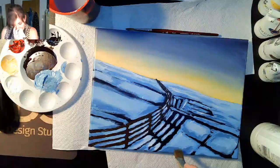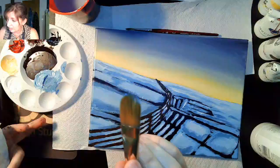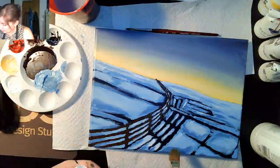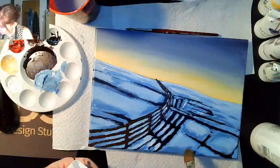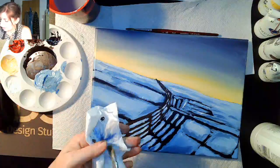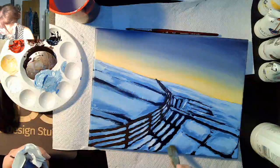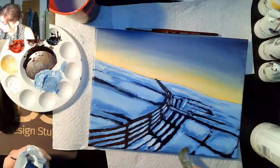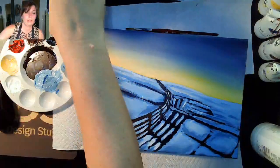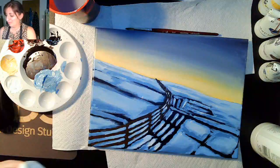All right, so right here, I'm not a super fan of that area. So what I'm going to do, all I did was, you can't even see it on my brush. That's how much I barely touched it, okay? So there's a little tiny bit. I'm just going to come right at the edge. Okay, I'm going to clean my brush. Well, not clean it, I'm just getting all the excess stuff off. And then I'm going to feather that I just put on there. There we go. Okay. Loving it. Beat the devil out of it. All right.